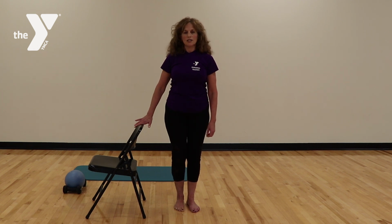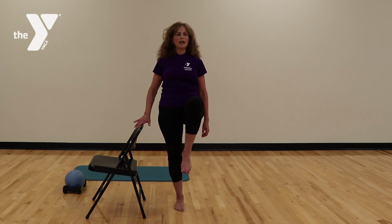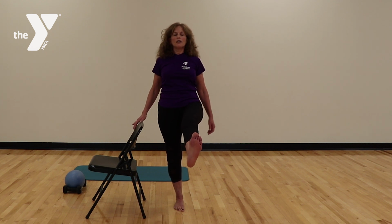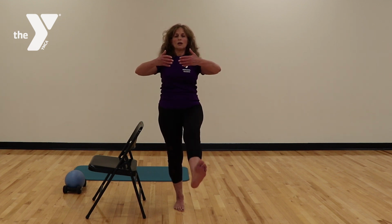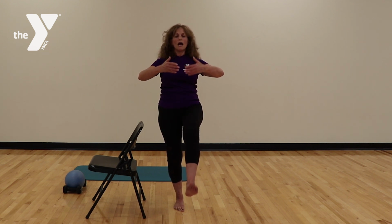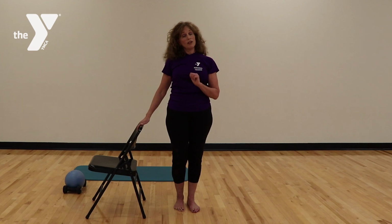Exercise in this quad series. Bring that knee up, hip height or higher. Extend that leg out, flex the foot hard. Always move so that you can work balance if you like, and lift up for 8, 7, 6, 5, 4, 3, 2, and done. Two more sets of 8 for you at home.